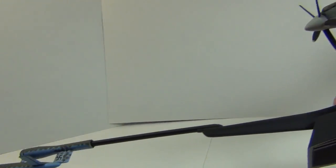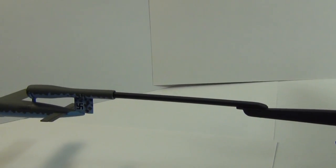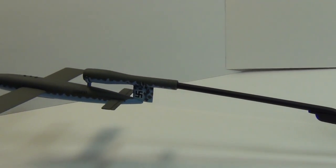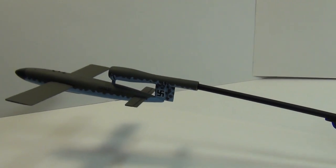It turned out pretty good. I actually had to add an extension here for the buzz bomb to sit on, because the kit stand had it way too close. Even in real life, I seriously doubt the Spitfire pilot would open fire on the V1 at that close a range.